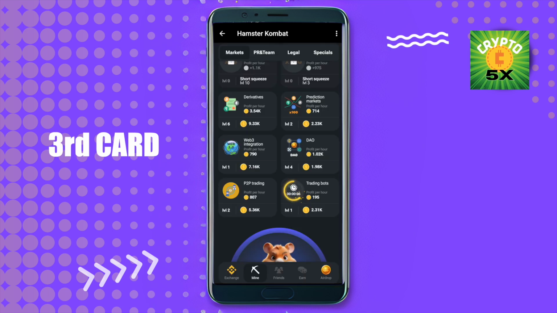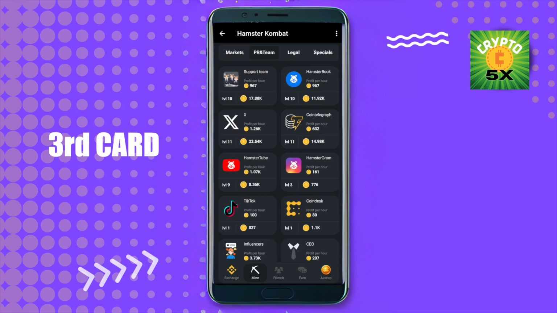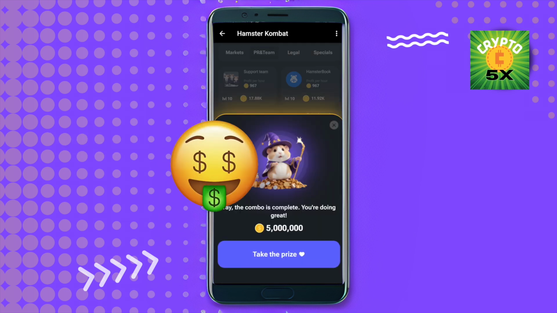Now for the third card, we will have to open up PR and team, and here you get the X, the Twitter. Simply upgrade it, and this is it. This is the third card. The 5 million rewards are all yours to take.